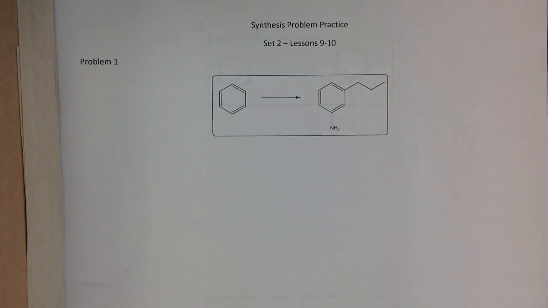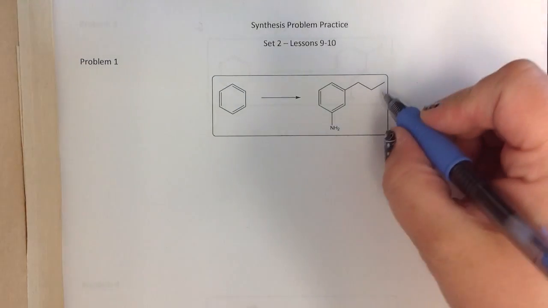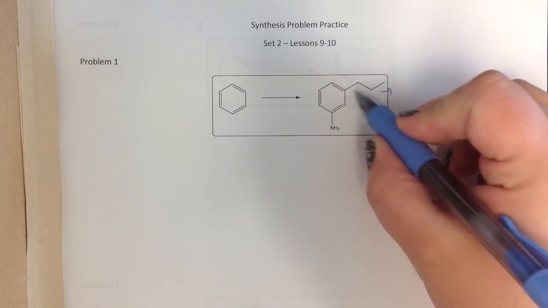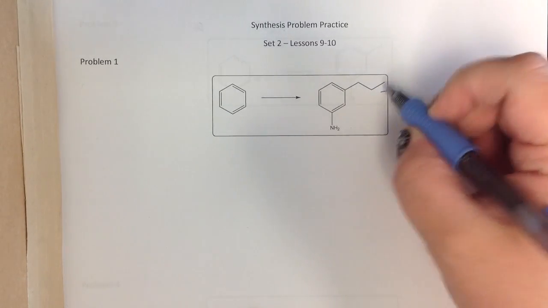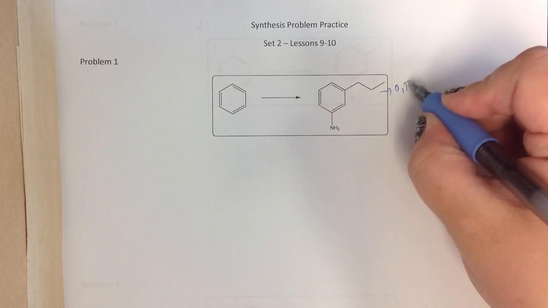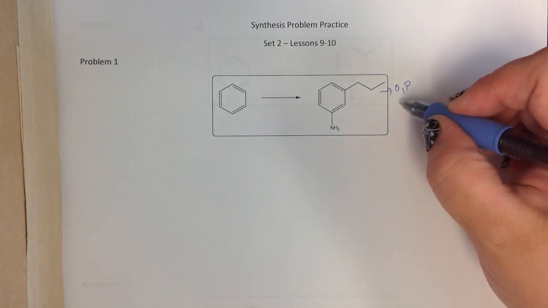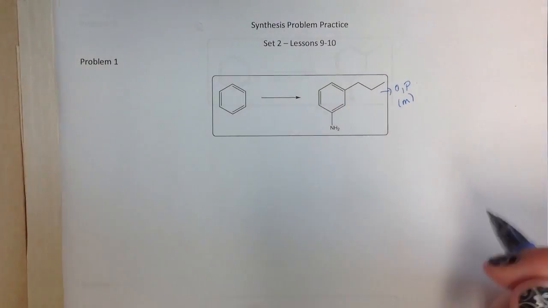Okay, so this is the first reaction where we actually have to really consider which substituent will direct the other substituent to the proper place. When I first start looking at this, I'm going to think, wait a second, if I add something while this is on, it would be an ortho-para director. But it might be the case that I have a meta director somewhere in the middle, right?